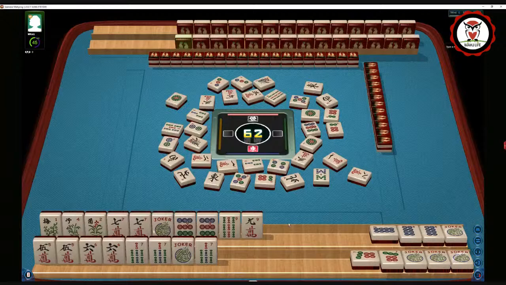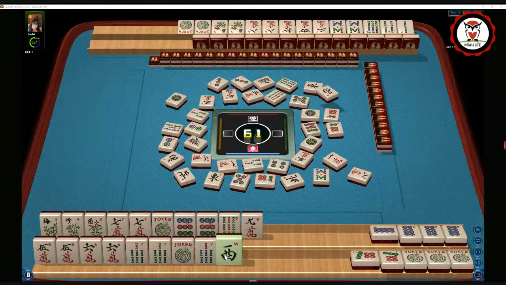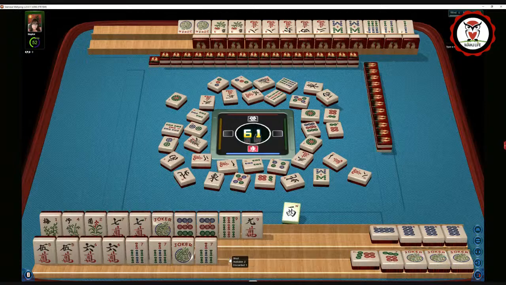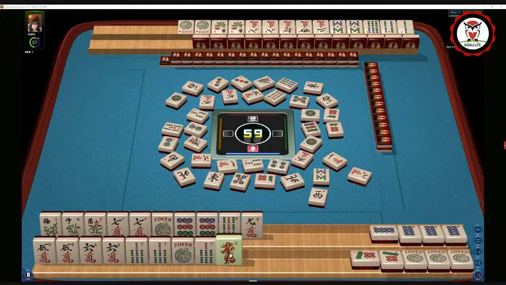That's what I think we... They got a joker. And a mahjong. At least it's not a pair six hand. Bamboos. All right. Now, I think we're going to keep going. West wind. This dragon can go. Red dragon.